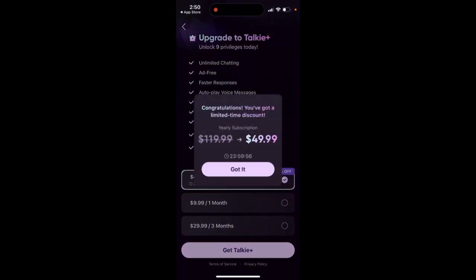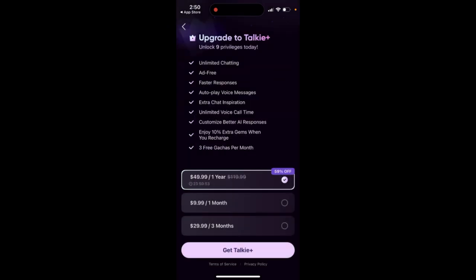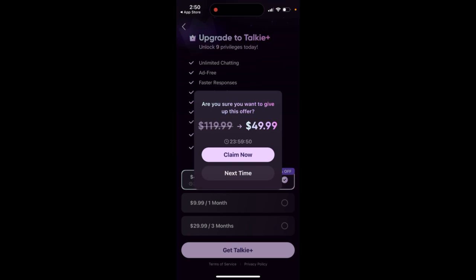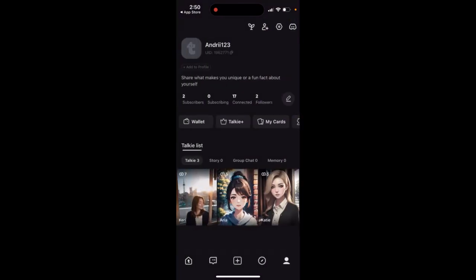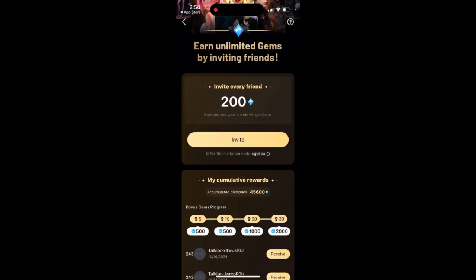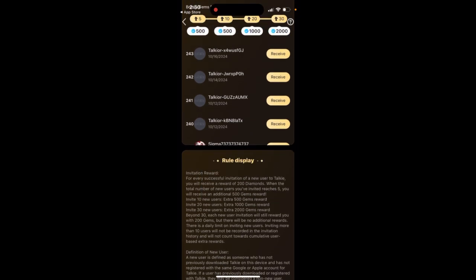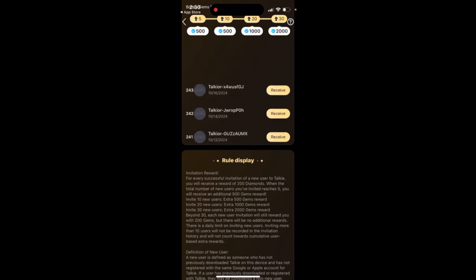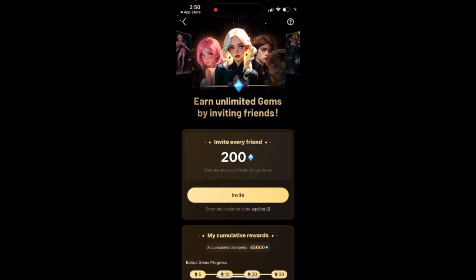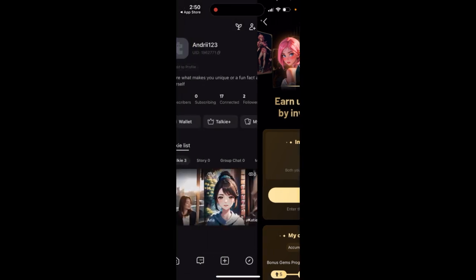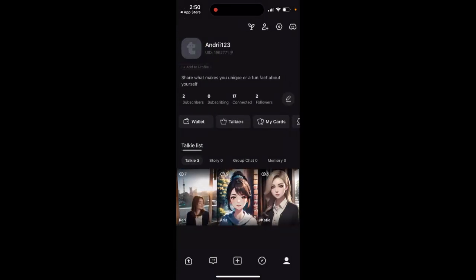Unlimited, one-time discount, which you can have here. That's just what you can do, and then you can also have invite friends. So yeah, I already referred a lot of people, but for some reason it just says not qualified to receive rewards. What's happening here? So yeah, super annoying. But yeah, then you just have it here.